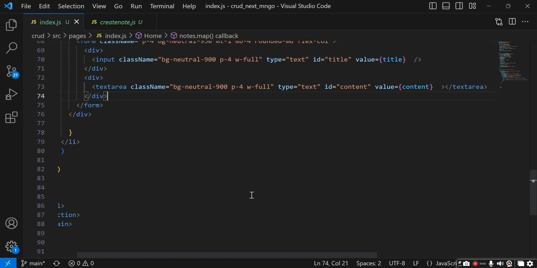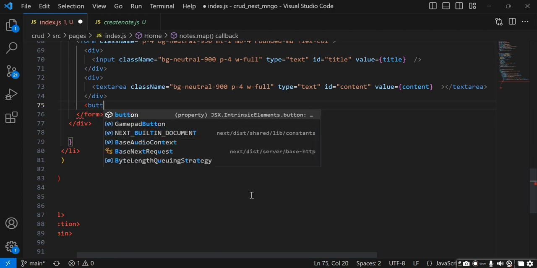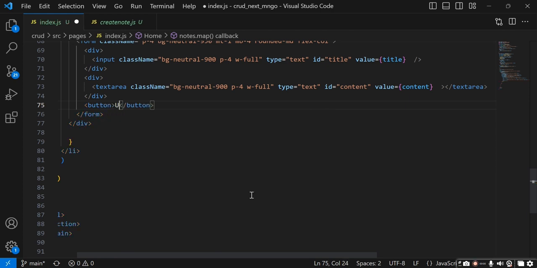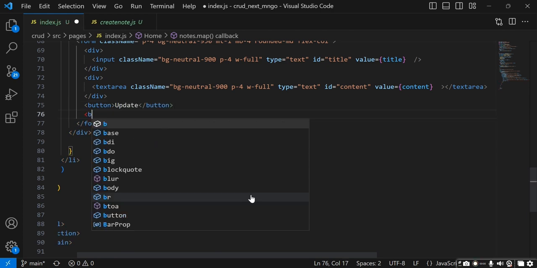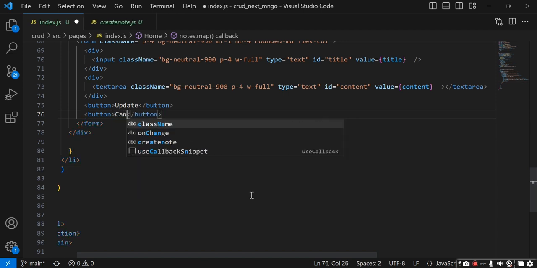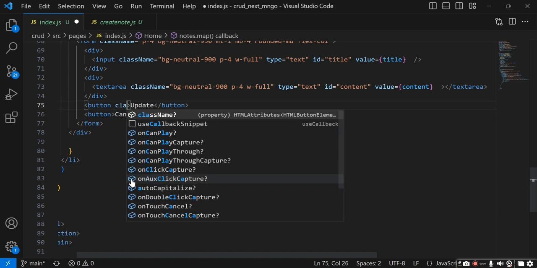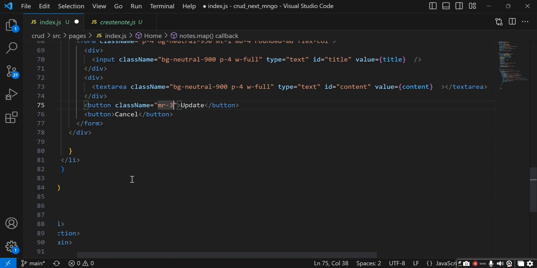Right before the form closing tag, let's add in a button. This first button is going to represent update, and the next button is going to represent cancel. So we'll go ahead and style the update button, just adding in some Tailwind CSS here, giving it a little bit of margin, setting the color to lime green, which is going to match the other color, giving it some padding, a little bit of margin top, and rounding the end.